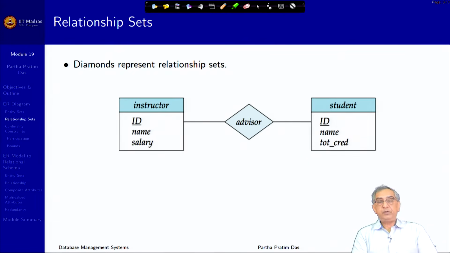Now, between two entity sets you can have a relationship which is shown as a diamond, and in the middle of the diamond you give the name of the relationship and you connect the entity sets through lines. And implicitly it means that advisor is a relationship between instructor and student, and the relationships, unless otherwise specified, will mean the relationship between the key of the entity set on the left and the key of the entity set on the right. So, advisor will have instructor.id and student.id, this pair to work with.